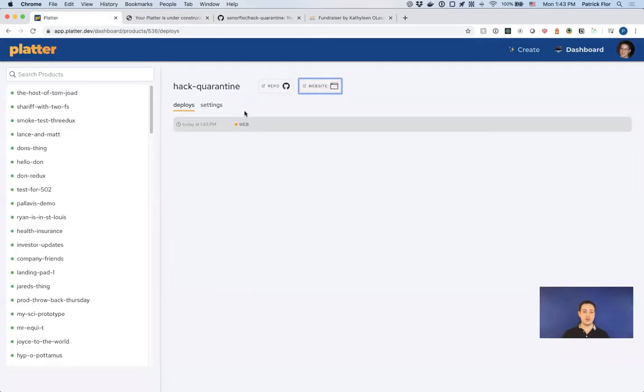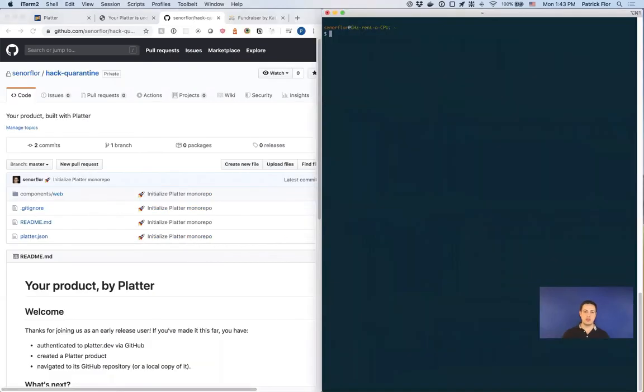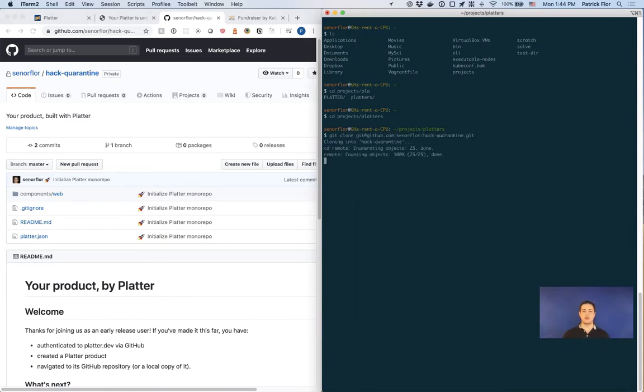The third piece of what we've built here, though, is if we return to the repo, we grab the link real quick and we pop this, then what we can see is any project that we've created with Platter, we can start instantly with one command for local development. That's all pieces containerized with Docker so that there are no local system dependencies. So let's clone that real quick. Go into it, and let's Platter start.